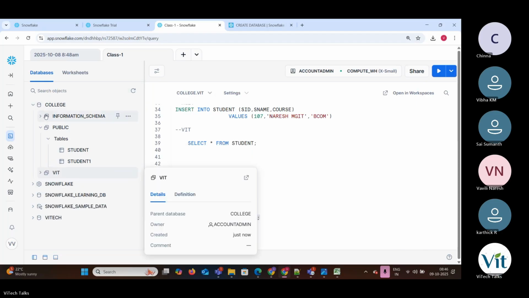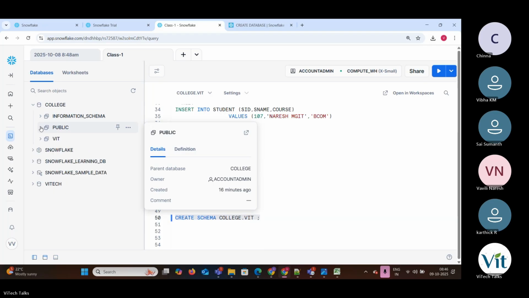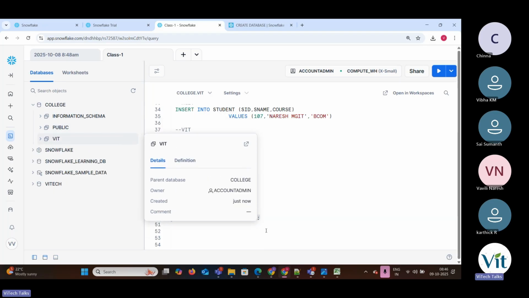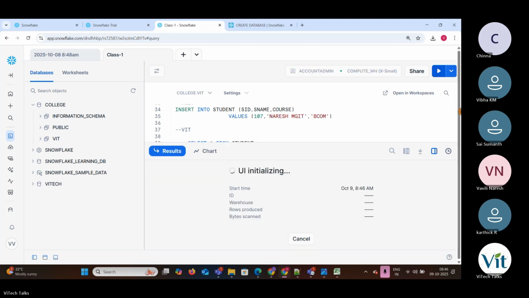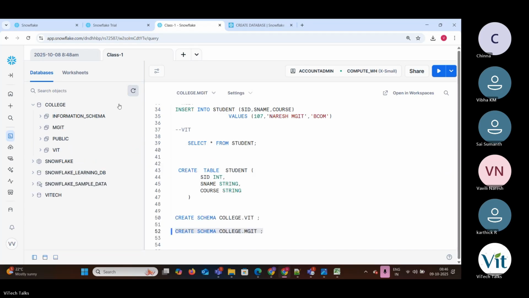See now. So we have a public and we have a width. Okay. Now I want to create one more schema, college dot mgit. Now I want to create cbit.